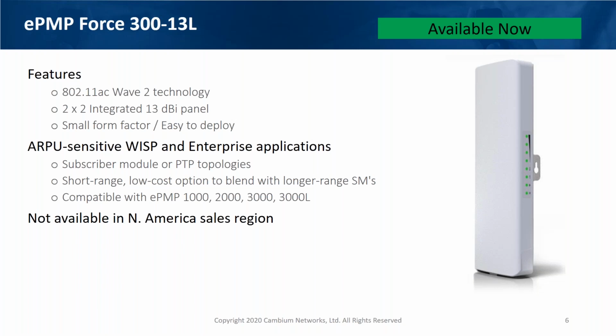And really that difference is only going to exhibit itself in those customers that are doing 80 megahertz channels or say 40 megahertz channels at 256 QAM, very high modulation. So for most practical purposes, you won't see that difference in performance. So I encourage you to take a look at the Force 300 13L. We think it'll be quite compelling price performance wise, and I'll show you how it fits into the overall portfolio in a moment. Again, this is suitable for anywhere in our Europe, Middle East, and Africa region, our Asia Pacific regions, or our Caribbean and Latin America regions.